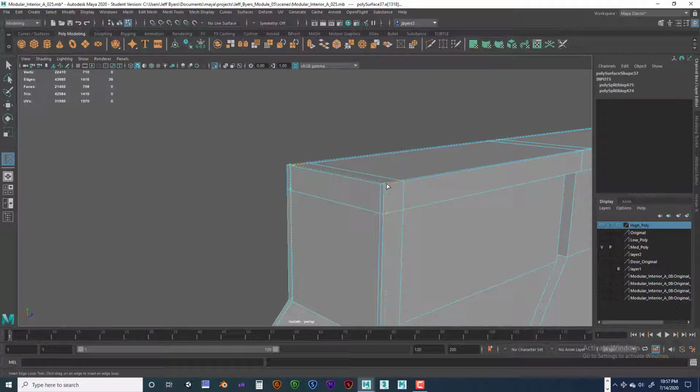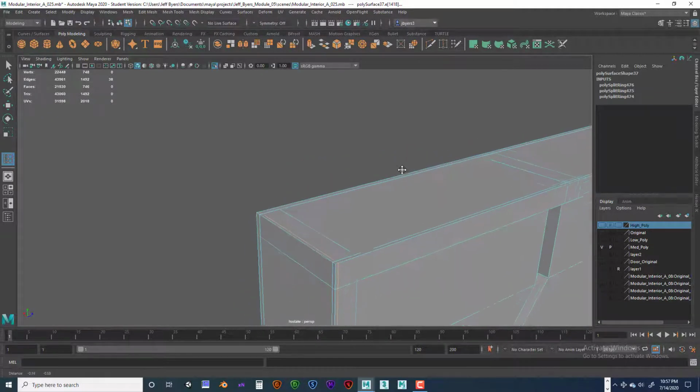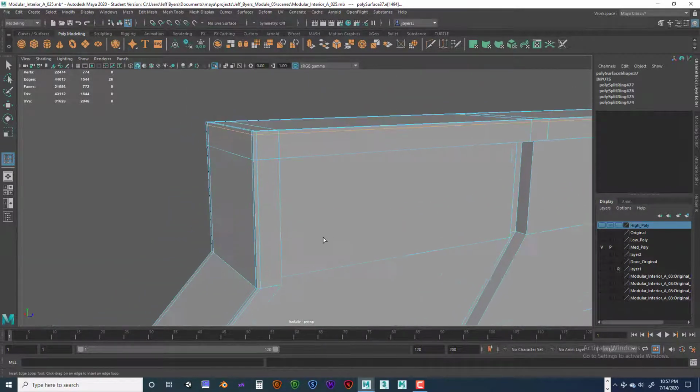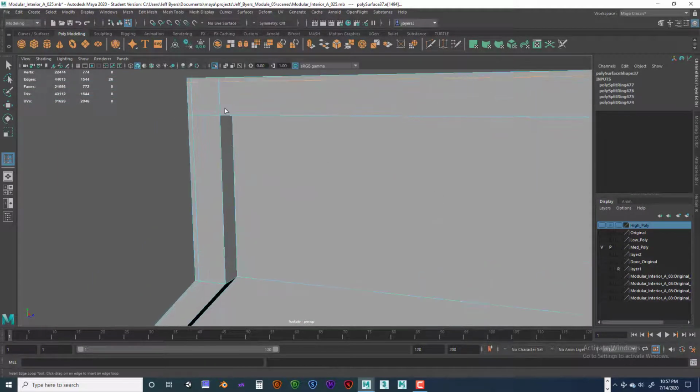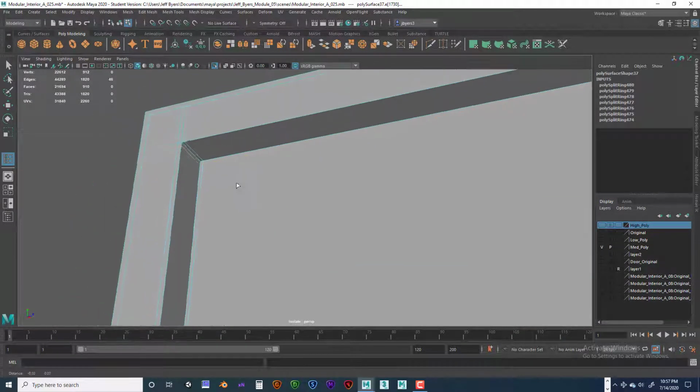I always like to start at a corner. Just works out better that way, I think. There we go, and just work my way down. Look for the outside edges first, and then work on the inside edges.